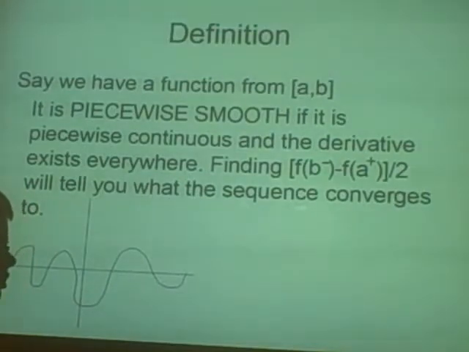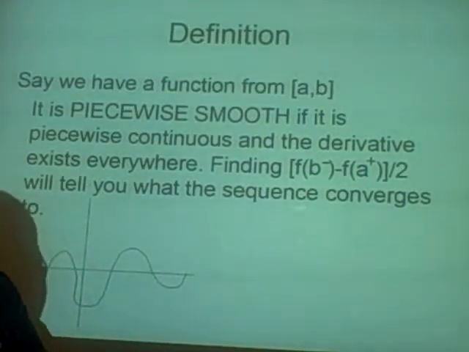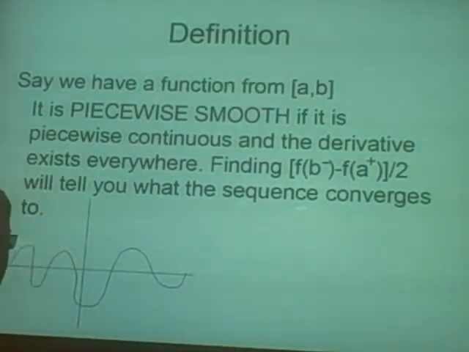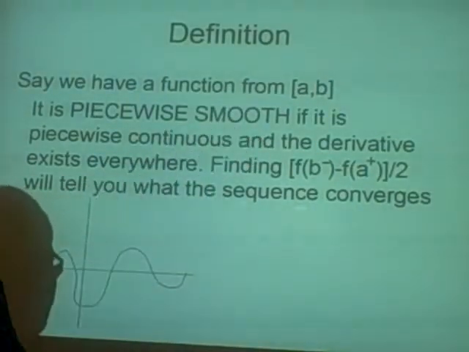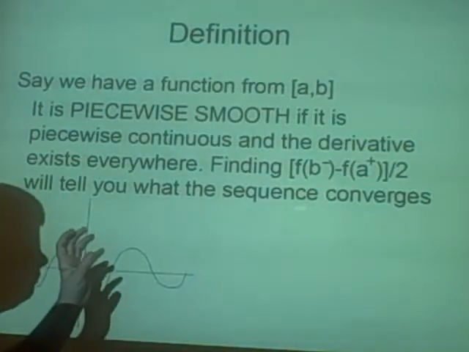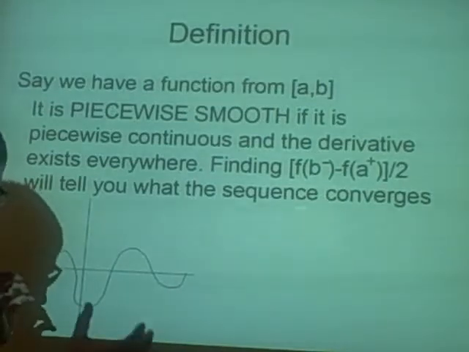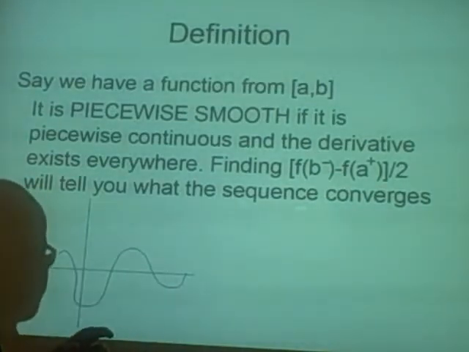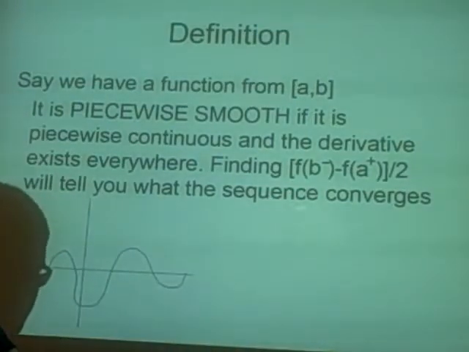Another thing that he showed us as well, which I've just stuck on here, it was mainly from next lecture. He said that if you have your limit a, b, and you find what b goes to from the negative side and what a goes to from the positive angle, and you subtract them and divide it by 2, it'll tell you what it converges to.